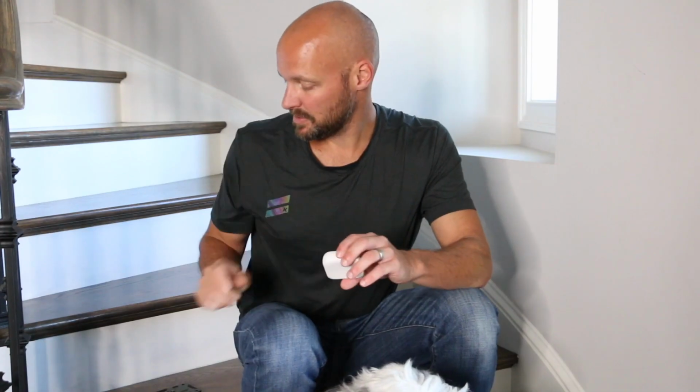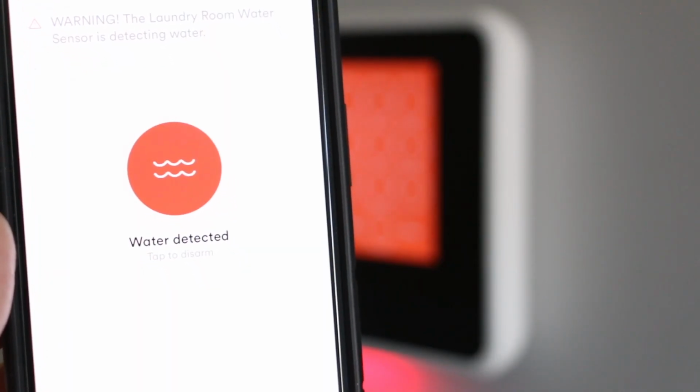So something like this would actually, it's a cheap thing that would really help protect you and catch things like that. And it integrates and tells you, so it alarms you when you're here, and if you're not here, it pops in your phone and gives you the warning that you have an issue, so you can call someone to come over and take care of the problem. So this is just another handy device that you can add. It's a good add-on to your Vivint alarm system.